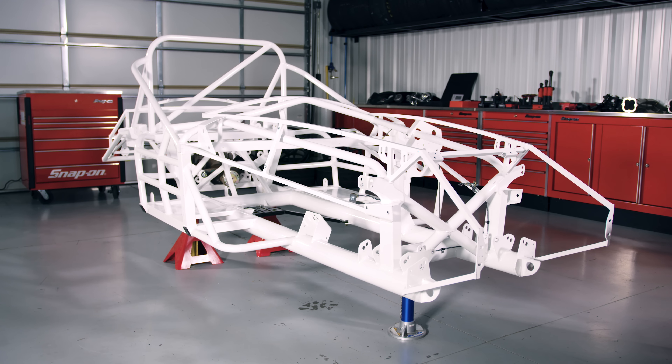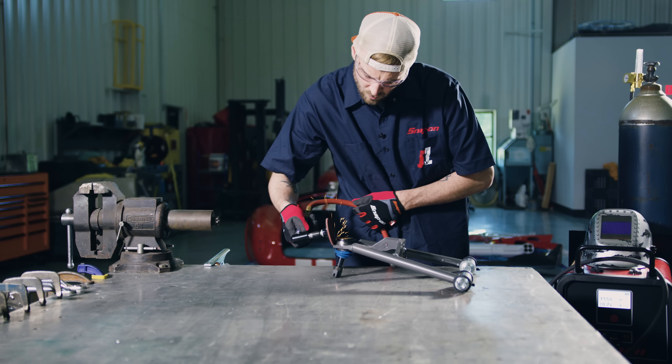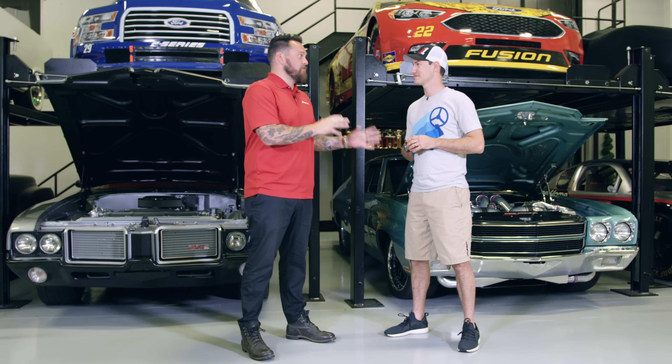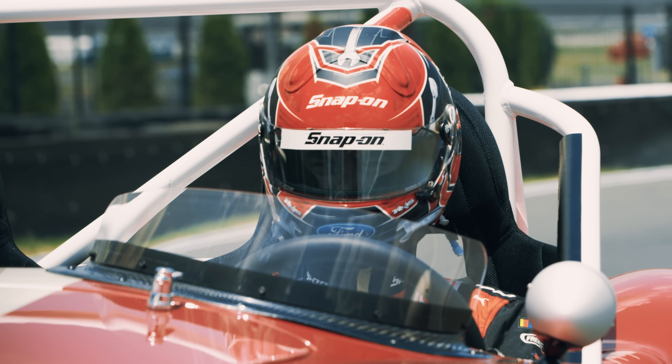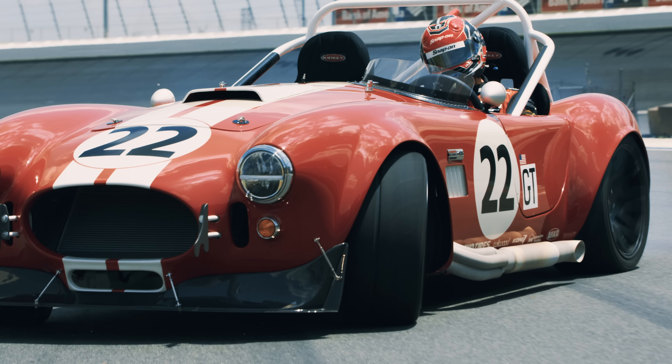There's so much history from some cars you've had history with. Well, that's the cool thing about cars — you have the cars you race and there's history with that, but also the cars you grew up around; there's always a story. Street legal NASCAR, Ford GT — and you've got to have a big family truckster too. But you opened your doors to your facility here, and we're now building the Mark IV Challenge vehicle.